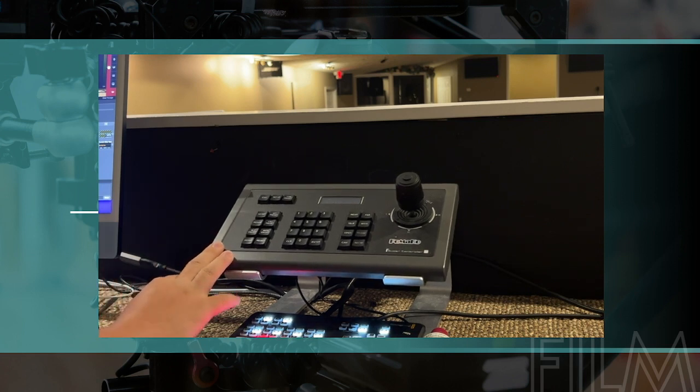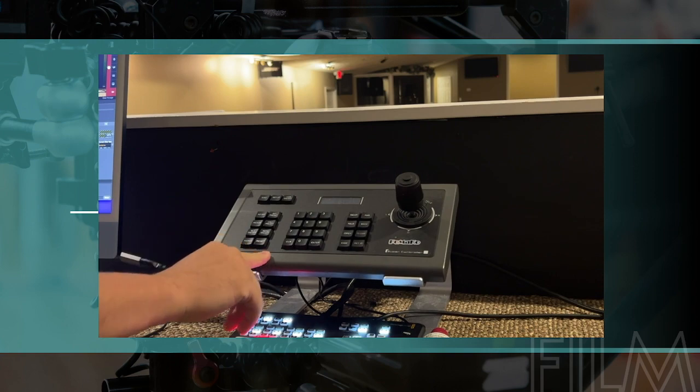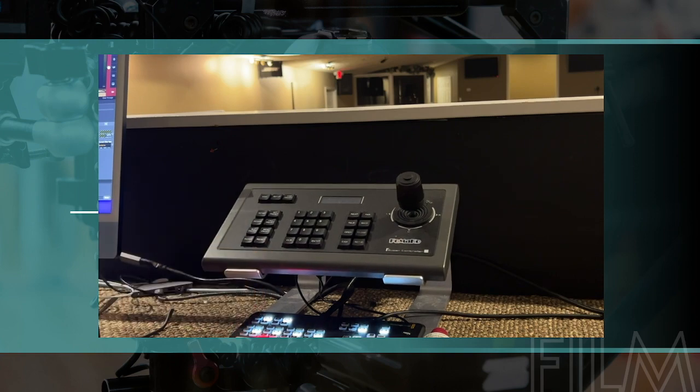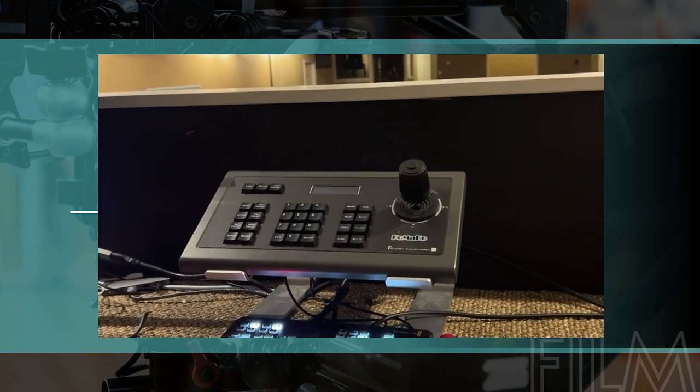Right here, I can switch between different cameras.